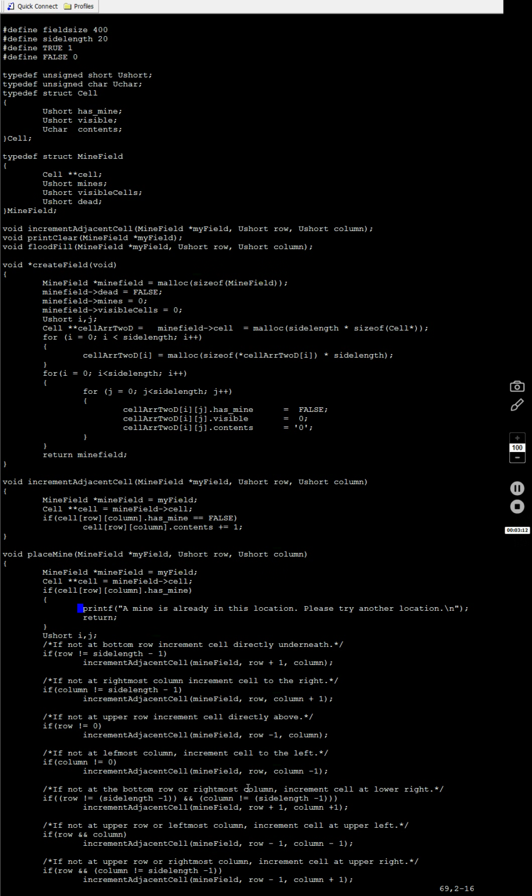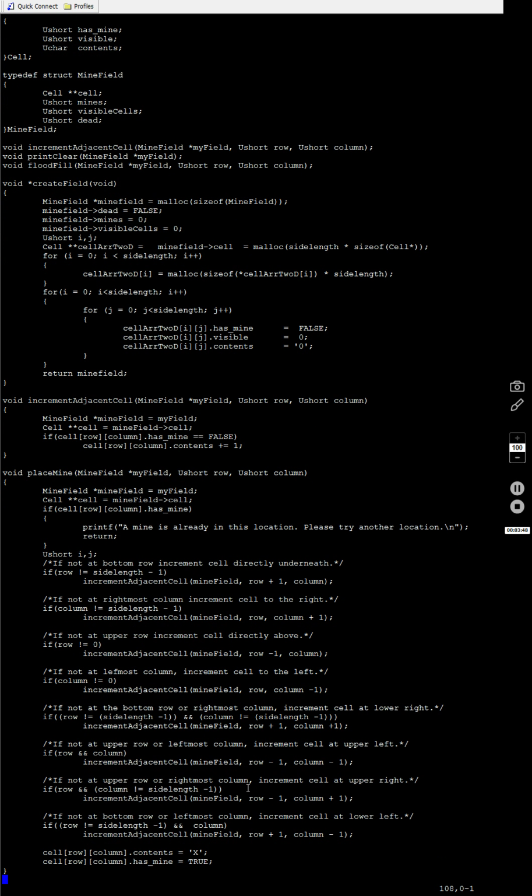It's very simple, and we just go through that to make sure that they're valid, that there is not another mine there, and that we haven't run off the edge. It's not negative, it's between 0 and 19 for row and for column. So placing a mine, we can just place it there, but we also want to increment the number to the sides. If you place a mine down in location 0, 0, then location 0, 1 is going to have one more mine next to it. And that's what this function does. It just goes around and looks at the 8 locations that are directly adjacent to the mine that you just placed.